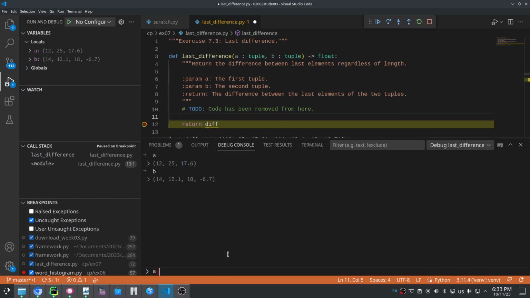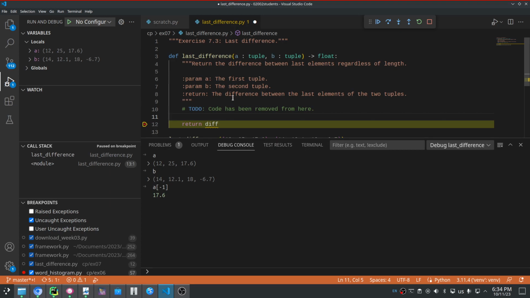But remember that tuples behave exactly the same as lists, so I can just do that using the -1 indexing, which allows Python indexing to wrap around, and what that means is that if I go backwards, I actually start from the end. So I go one step backward, and that brings me here. So that's why this is 17.6.